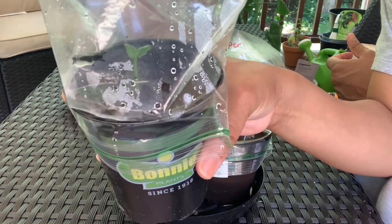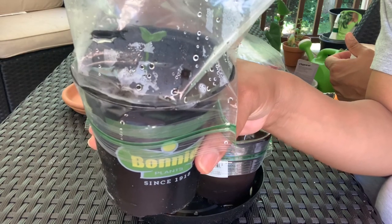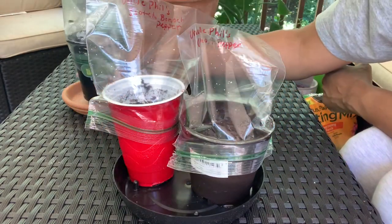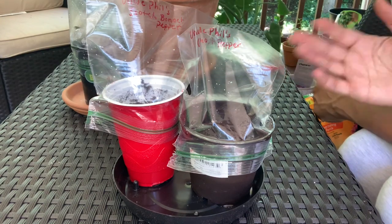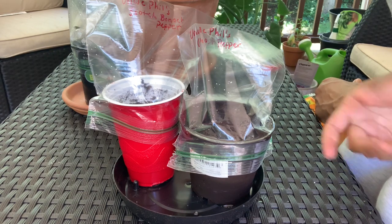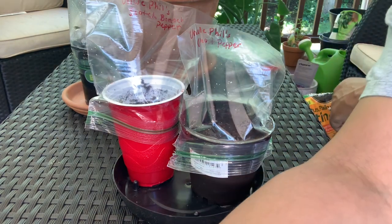I guess I should have showed when I did the lemon seed here, but maybe I'll do some videos to do an update on this. Since it has its leaves already, it's probably time that I could start fertilizing it. So when I do fertilize it, I'll film that for you guys.